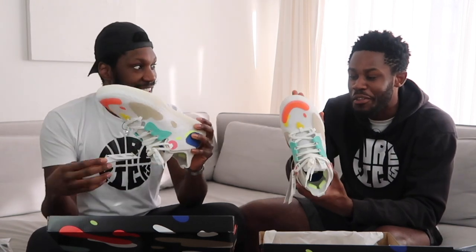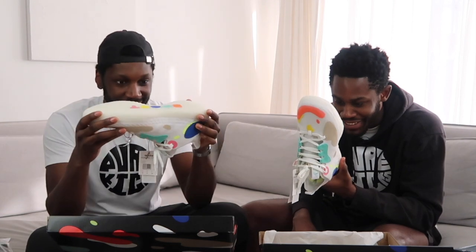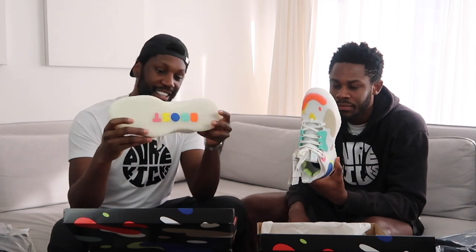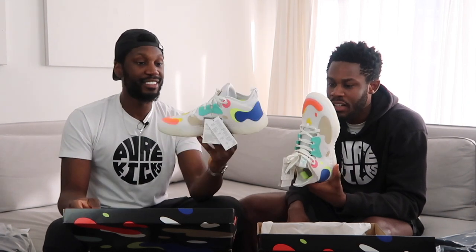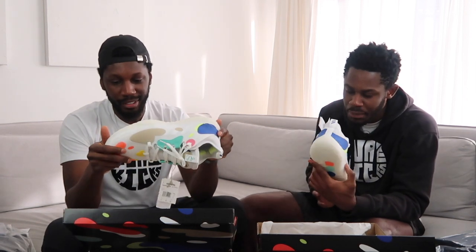I'm not too sure about this traction though. It's a bit flat. But we knew that from the pictures. It's really flat. Like nothing's protruding at all. So we'll see. But I'm still ready. I'm not the biggest fan of indented traction patterns, but we'll see how they perform. But there must be some type of science to it, no?